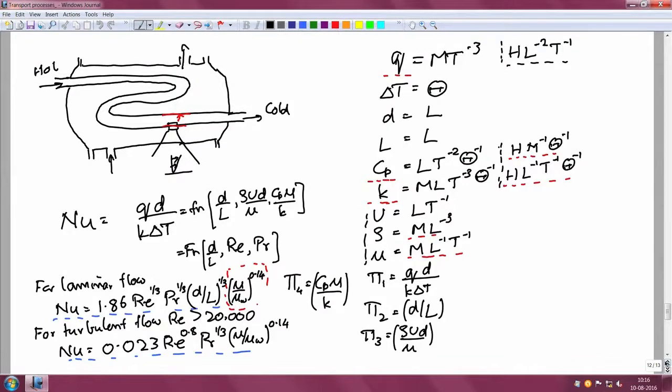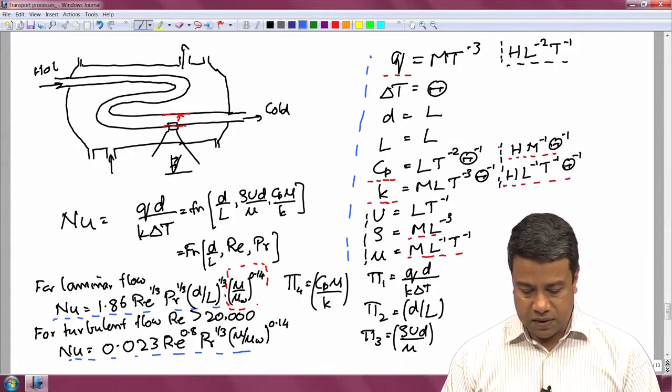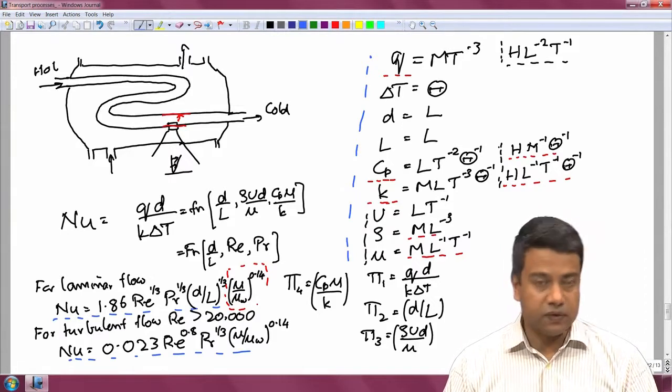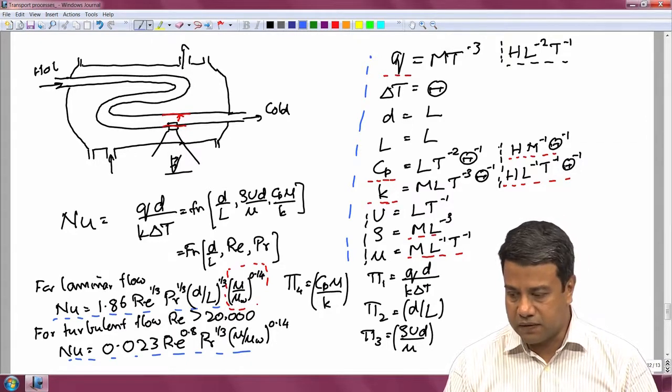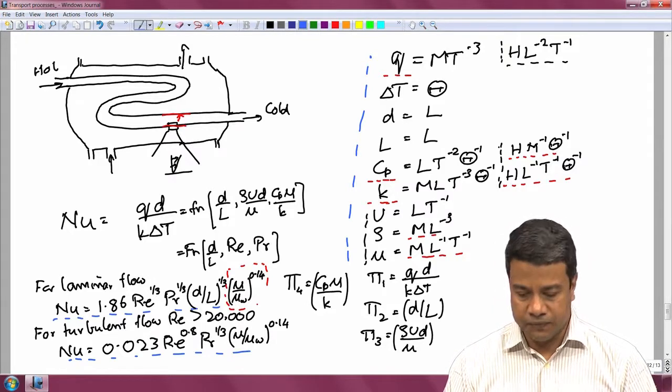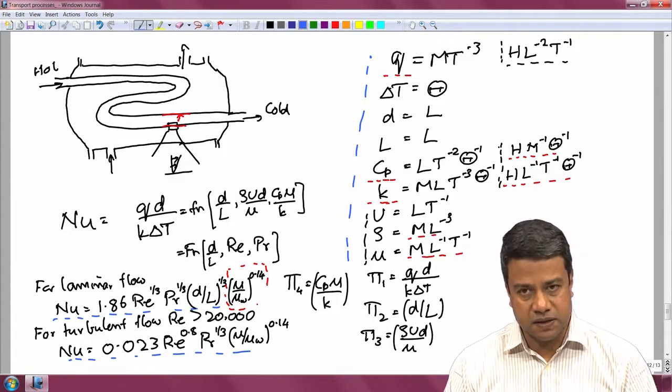And this depends, as you can see, on a large number of parameters. The dependent variable, the heat flux, depends upon 8 other parameters in the calculation that we did. But we were still able to reduce it down to just 4 parameters using dimensional analysis and a bit more: the physical insight that there is no interconversion of energy between mechanical and heat energy, and therefore I could have considered heat energy as a dimension in itself.